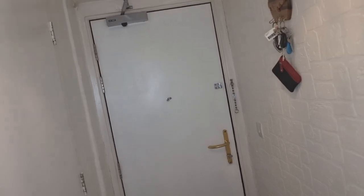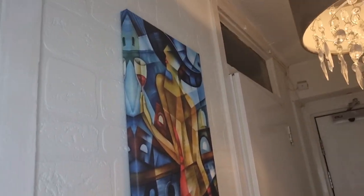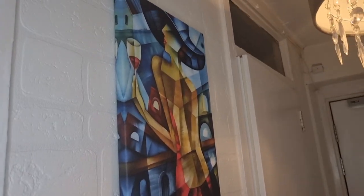Okay beautiful people, so let's begin with the hallway. As you can see, it's not a big space, so there wasn't a lot I needed to work on. I'll turn the camera around so that you guys can see a little bit clearer. So this is my entrance door - I did go ahead and paint that door. It was sort of like a magnolia color, and so I went ahead and painted that, painted the outskirts, and also I did a new wallpaper - it's kind of like a white brick effect.